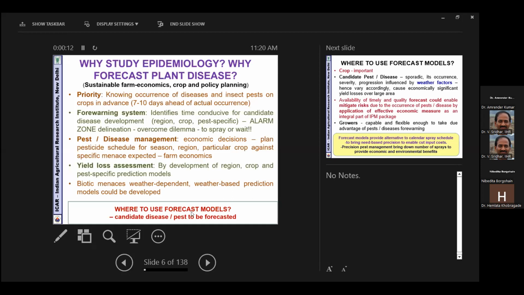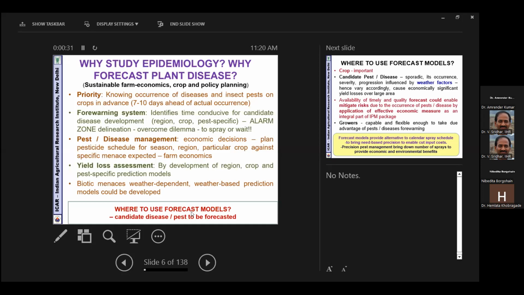So based on this exercise, I will tell you what my priority should be, and what my candidate things should be for the forecast model.